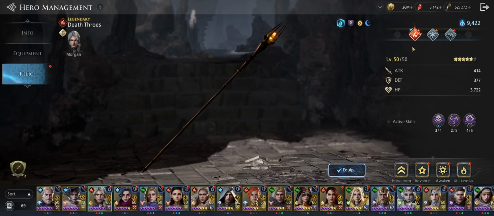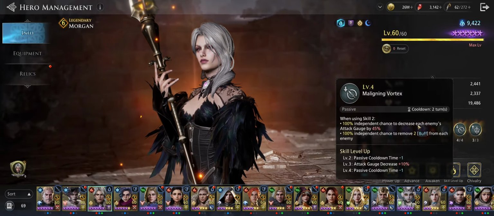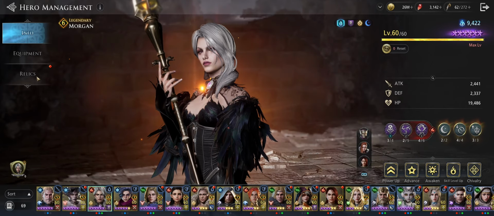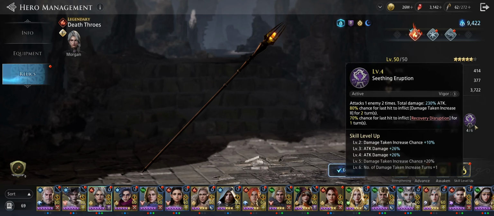All right, so that's the skill 2. Now the skill 3, which I think is rarely used just because the second passive of Morgan is so strong, you won't see the skill 3 used as often. However, I do think it does have some application. So the third skill for her Fire Relic is a double hitter with a decent percent multiplier. Like 230% attack, I think is okay, especially for a control hero.